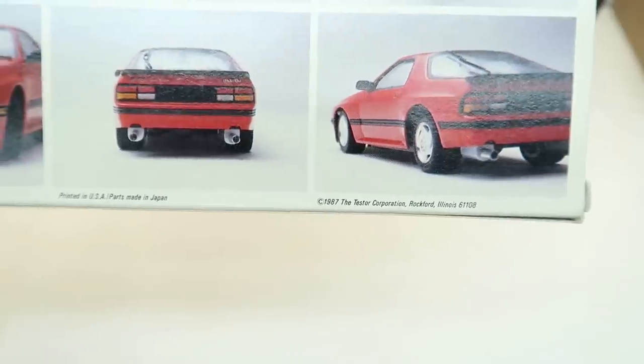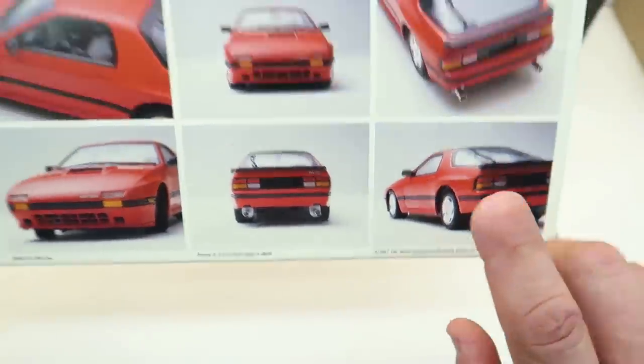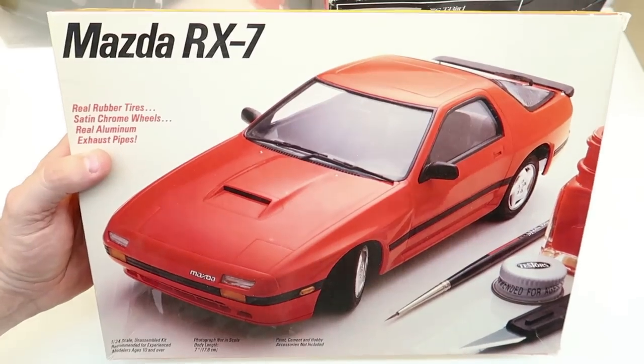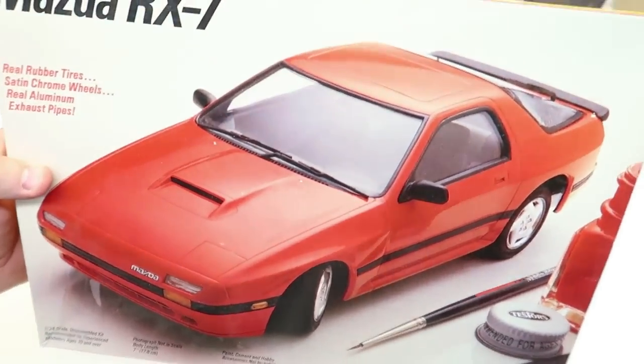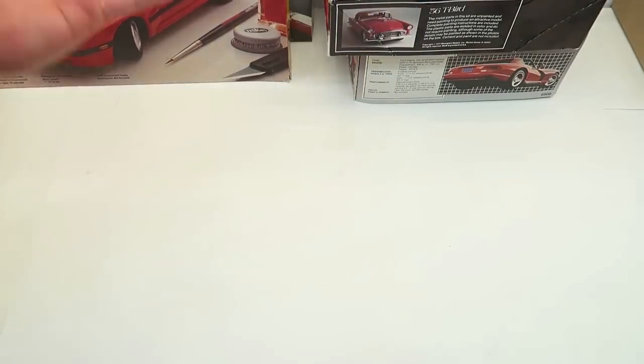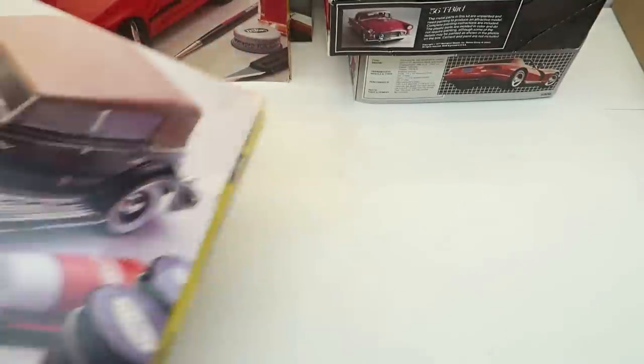This is a 1987 edition of this kit. He also had the previous RX-7 with the Wankel, the body before this, a little bit more round looking. Anyway, I thought I'd like to have that Testors, and it's Testors. You know, I got this weird Testors thing going on. Speaking of Testors, there's another one.